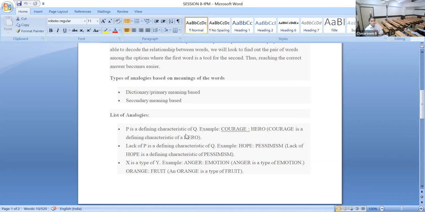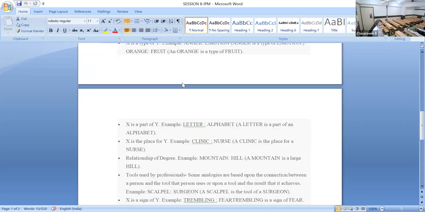So basically, we are just identifying the relationship. If you are talking about a vegetable, you see a vegetable, that's a pair over here. You talk about hope, so automatically it's your pessimism, or your anger, your courage. This kind of relationship we have to draw in your exams. That's all. It's pretty simple. You would also need to identify some odd one outs in the exam, which you will be able to do if you know these basic things. So it's usually not very tough.